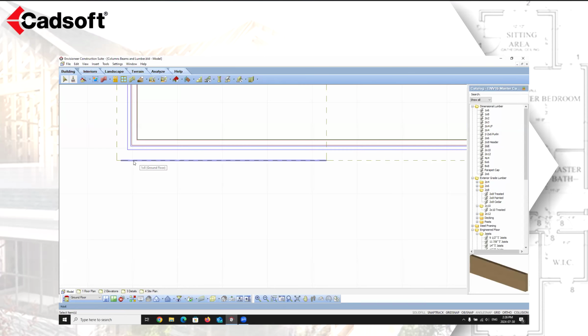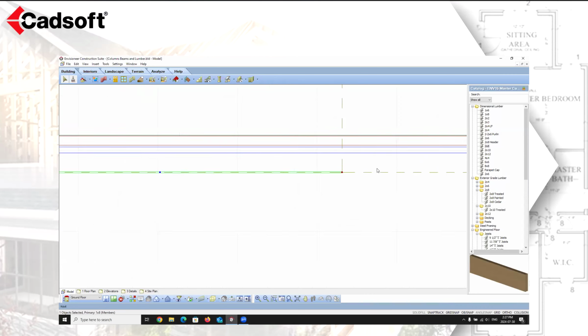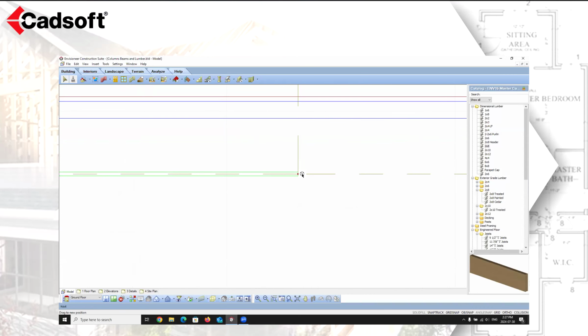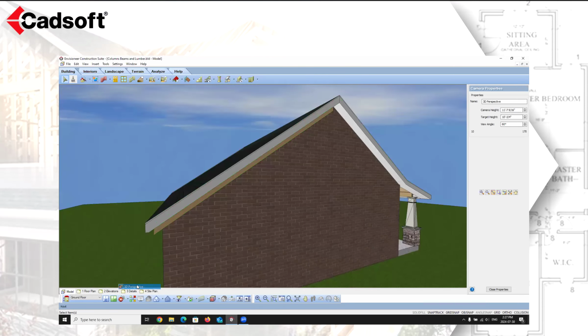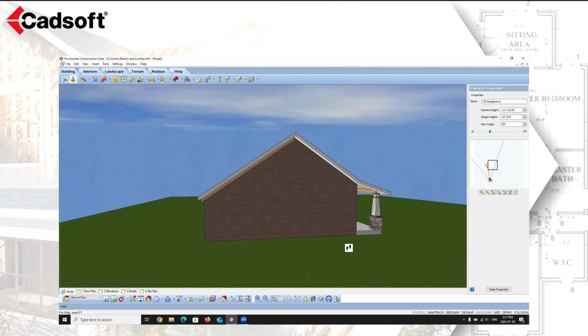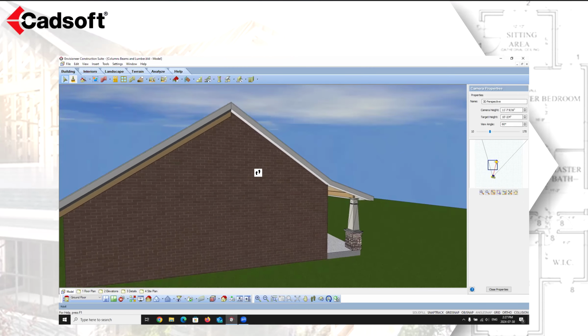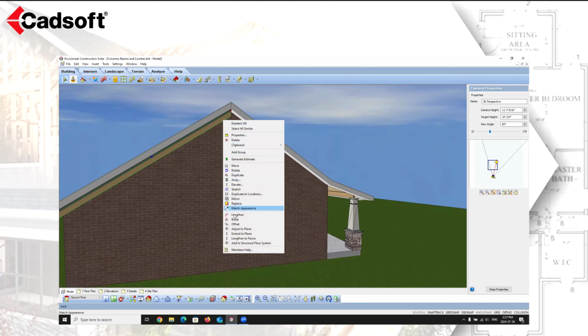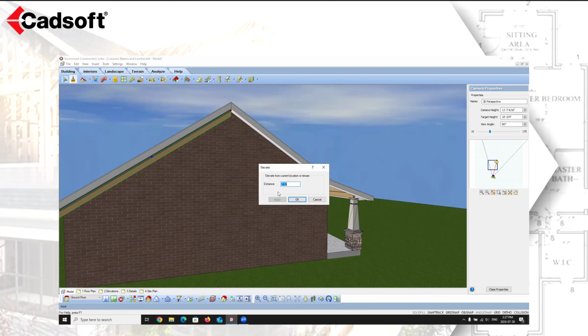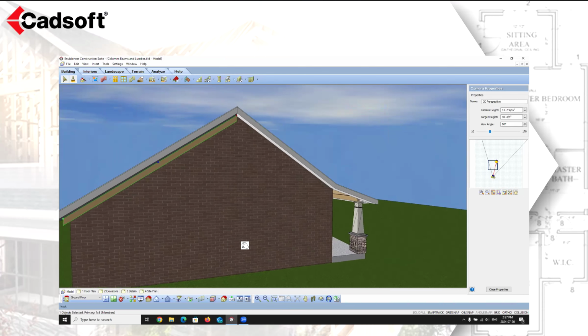And then what I can do is I can start to maneuver it around in my design. So I'm just going to say move, and I can place this so that it sits up against the wall. And now we have what would look like a frieze board in our gable ends. Once I have it positioned exactly where I want, I can probably lower this even more. So let's just go down to 7 foot 4. And we'll go and take a look at that.